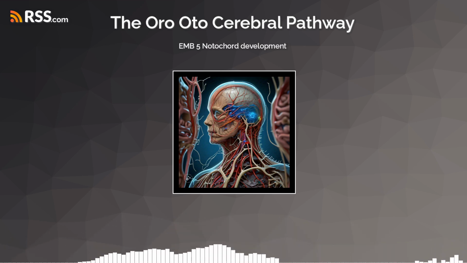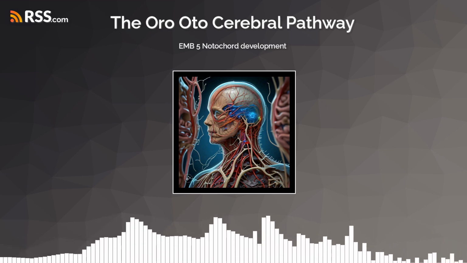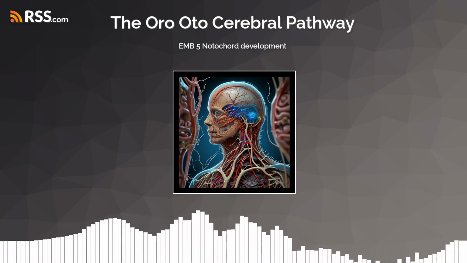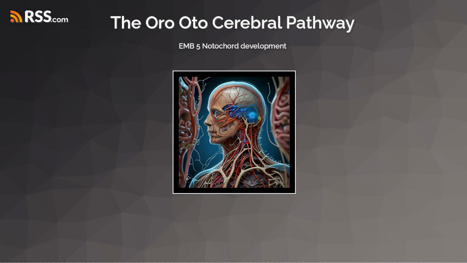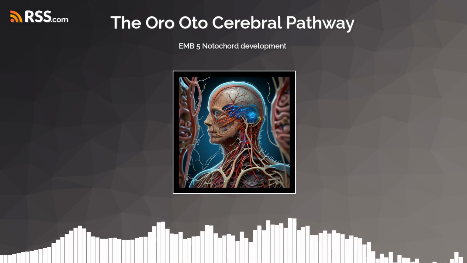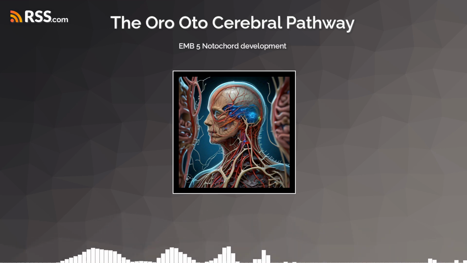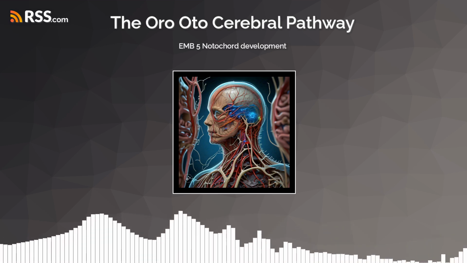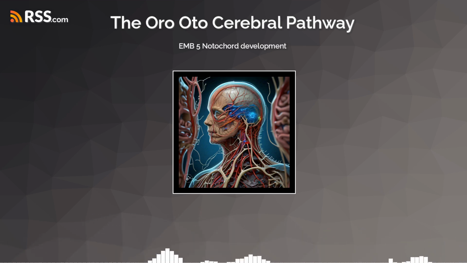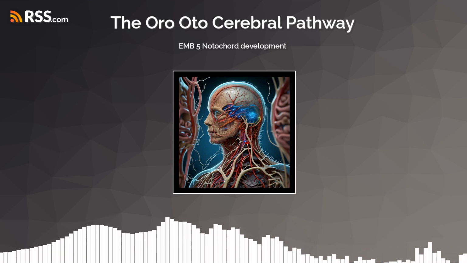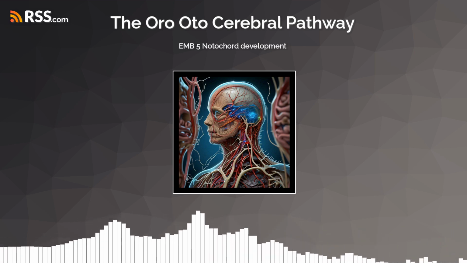The notochord elongates as the embryo enlarges. It lies in the midline, extending from the buccopharyngeal membrane to the primitive node, as we've already noted. Its position is later occupied by the vertebral column. So what's going to happen to the notochord? Fate of the notochord. Well, it does not form the vertebral column by itself, but degenerates and disappears. Its remnants, though, form the nucleus pulposus of the intervertebral disc, and cranially it also gives rise to the apical ligament of the dens. It's a ligament attached to the dens of the second cervical vertebra.